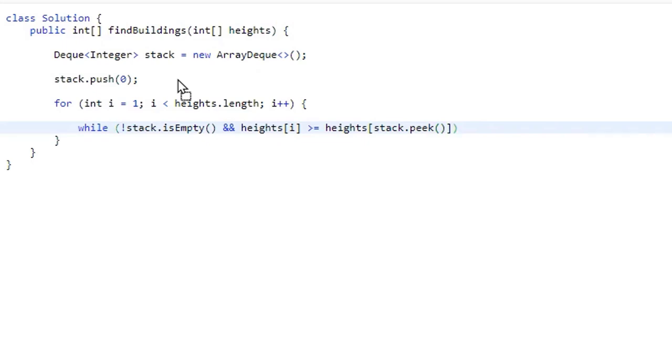So if it's taller than that, then we need to stack.pop. So we need to pop off that.